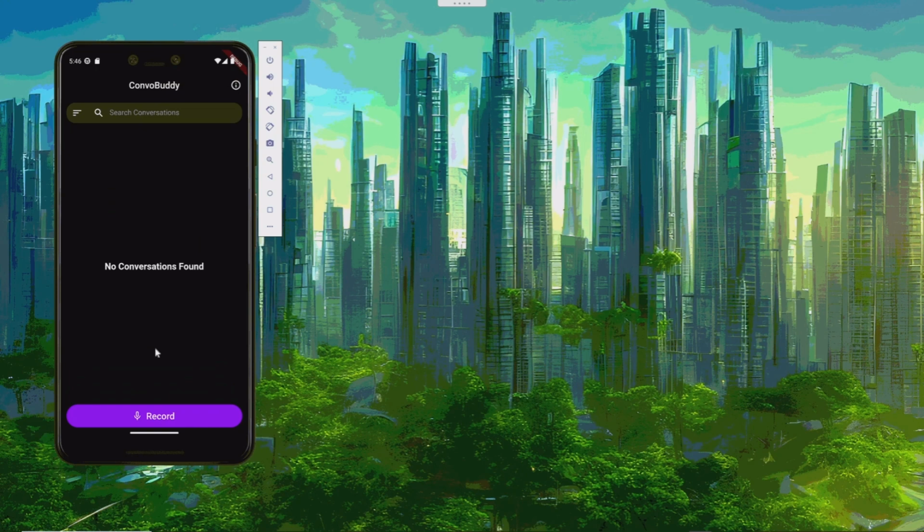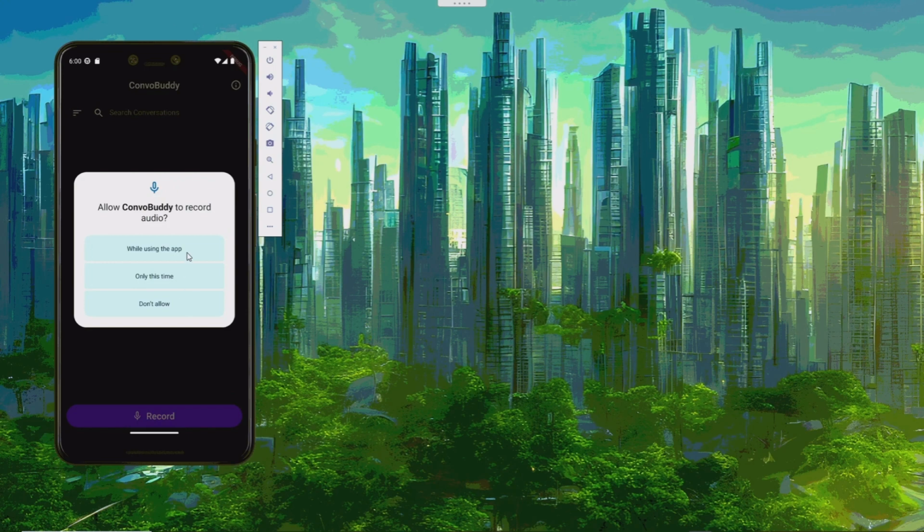This initial screen is like our main screen of the program. It's the one that under normal use after the first time, you would just go right to as soon as you use it, is our conversation list screen. So right now we don't have any conversations. And one of the reasons this is our main screen is because it gives you instant access to all of your prior conversations, as well as, with opening the app in one click, you can start a conversation. From here, let's go ahead and do the main feature, which is recording.